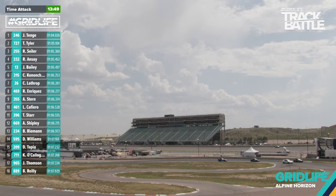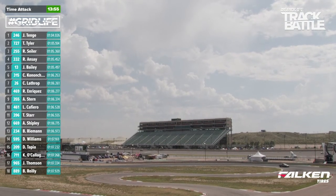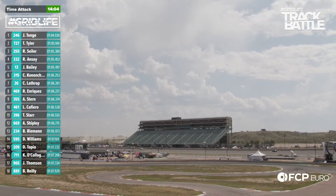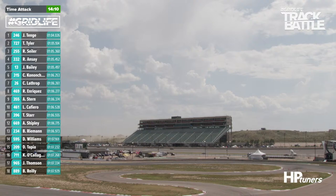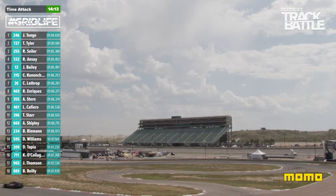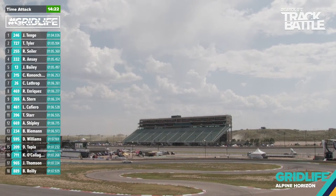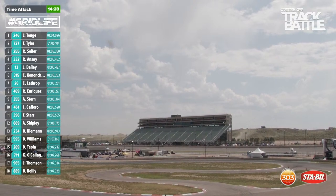One of the things that I think about when I look at time attack times, especially with the pointy end of the stick, is that you can compare their lap times to some of the pro level cars, especially at tracks like Road America and Road Atlanta where those events take place. And guys like Will and James run similar lap times to, I don't even know what classes those specifically are. But then you look at their rule set, they have less aero, they have less power. So there's definitely something they're doing differently that's making that time up, the pro cars. And I think there's a lot to learn from that. Certainly is.